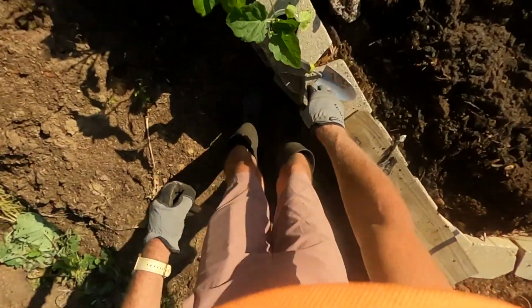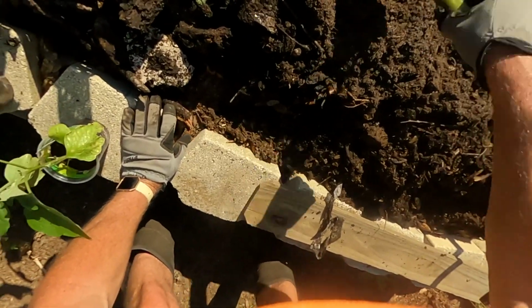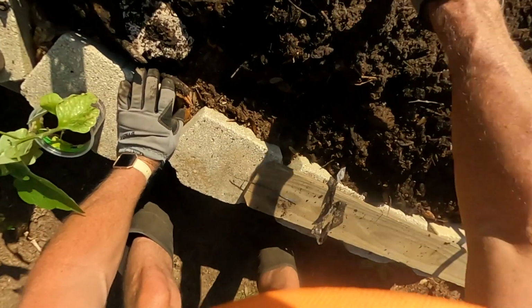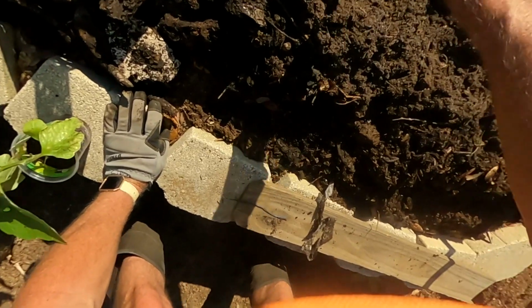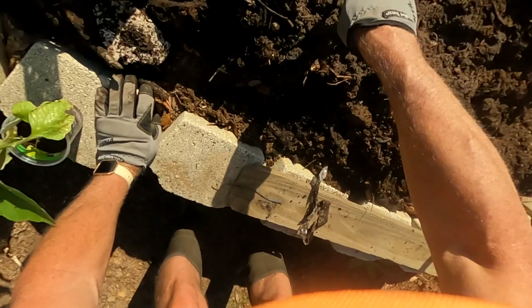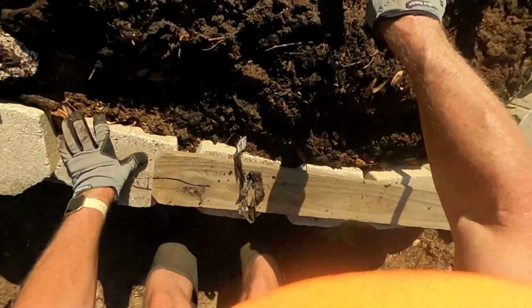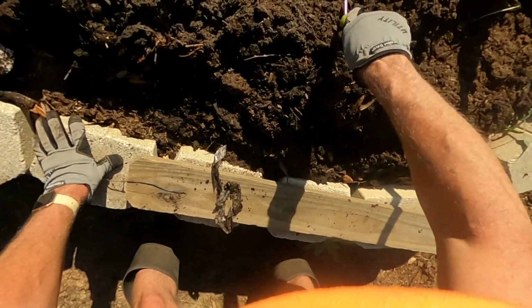Okay, three plants. Get them in here. And since I have so much compost, as you can see, I don't have intentions of fertilizing these. I'm just going to see what they do in this kitchen scraps compost.